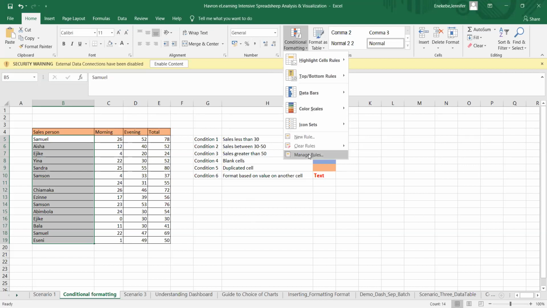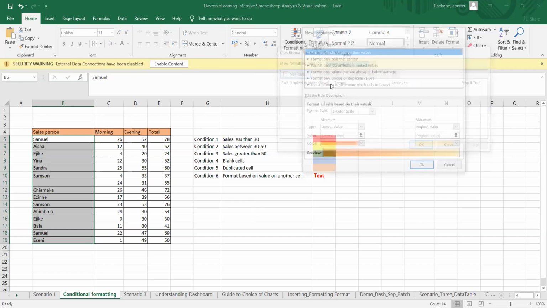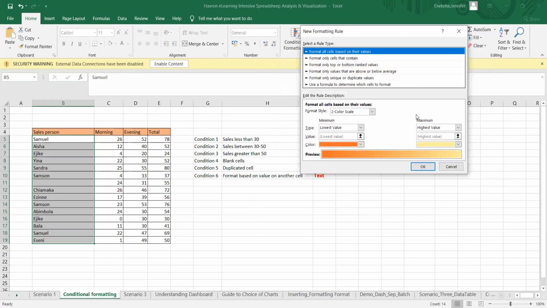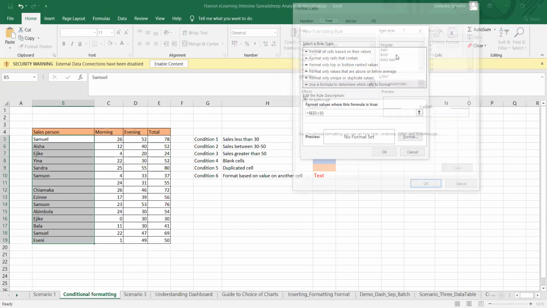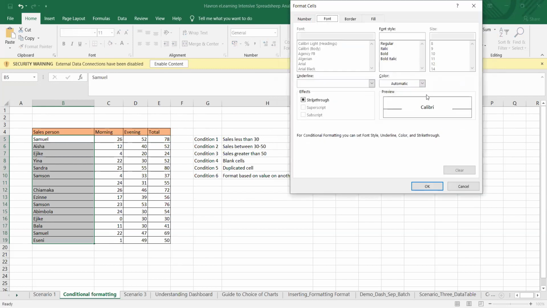Okay, so what you need to do, the way it is highlighted right now, manage your rule. Then add. Okay, so yes, go ahead. Less than 50. Remove the absolute referencing.